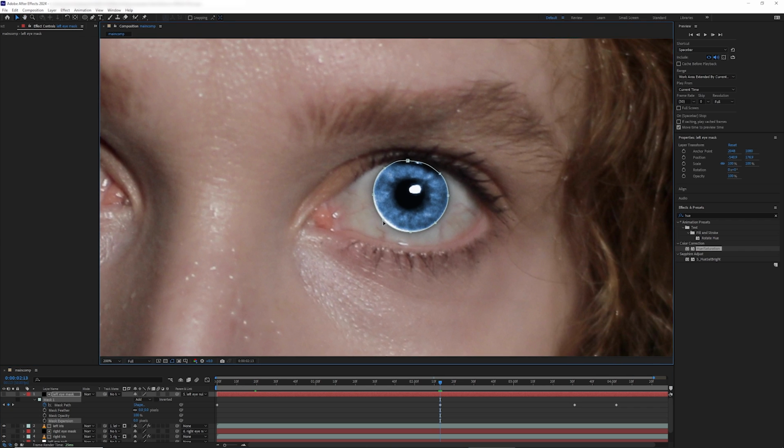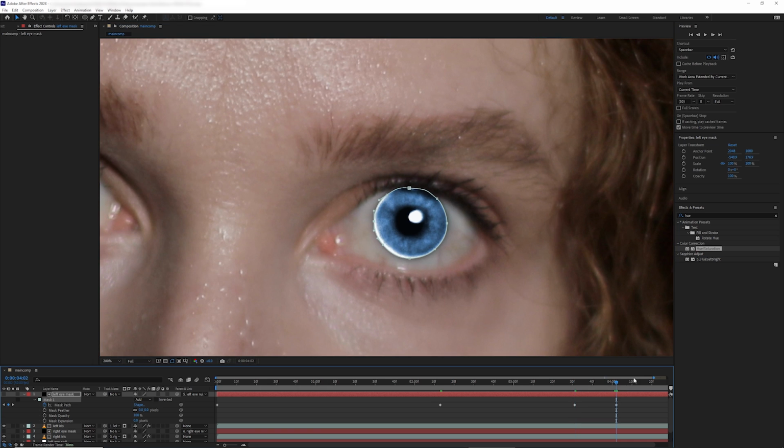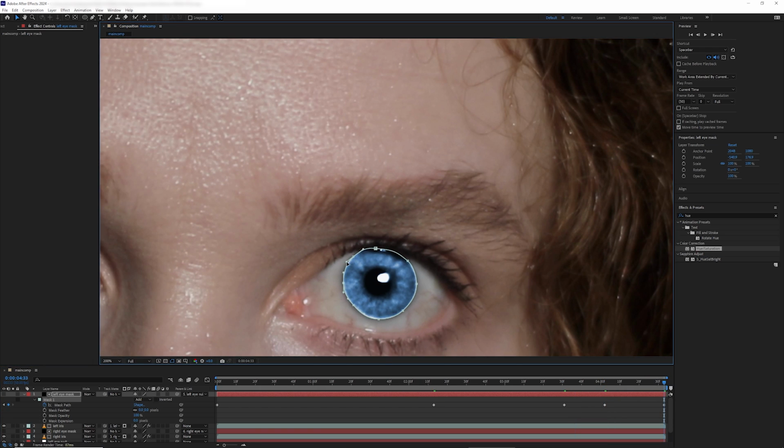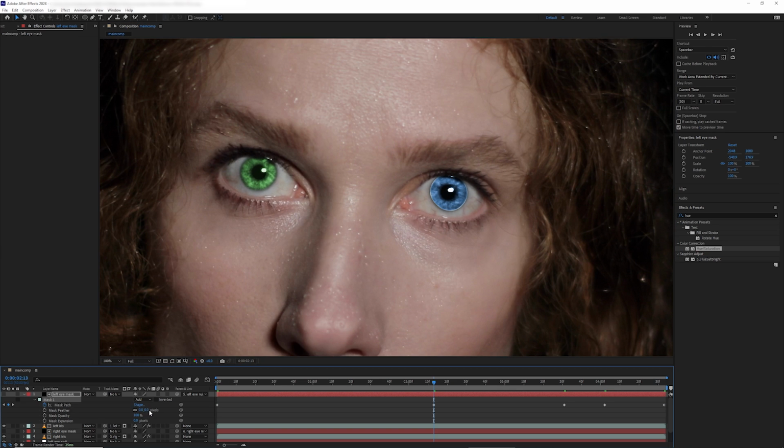And I noticed that I have this white kind of outline around the iris. To get rid of it, I decided to adjust the mask until I was no longer able to see that white outline. What you need to do here will probably be individual for every clip. Just make sure that there are no white outlines from exposure and stuff, and that the effect looks realistic. So on each keyframe I created for the mask path, I'm just removing that white outline. And then I'm adjusting the mask feather and expansion settings again. This time I'm working on the final look.